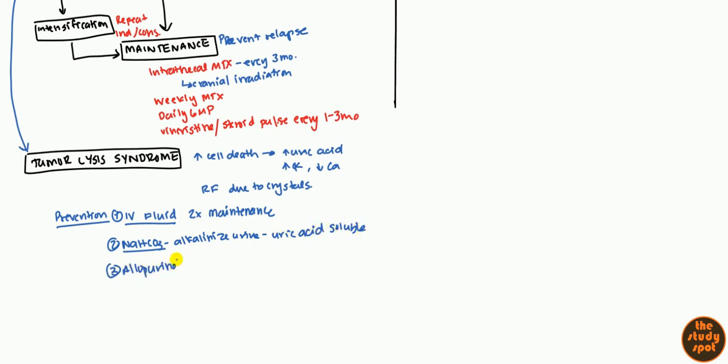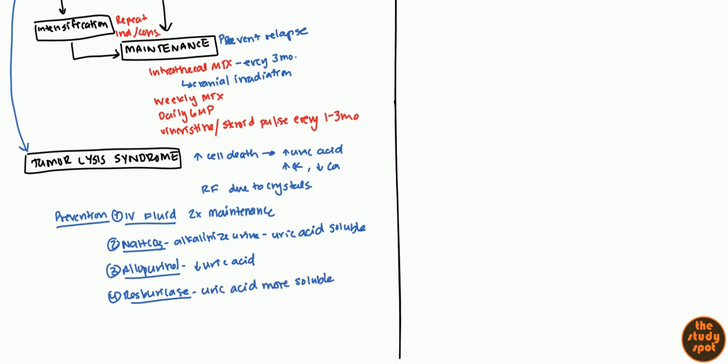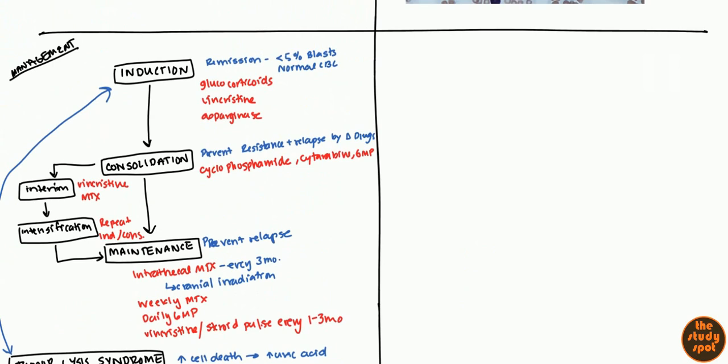Allopurinol, as we know, is a xanthine oxidase inhibitor, and this decreases uric acid. But here's the problem: allopurinol only works on uric acid from this point on. It doesn't work on any uric acid that's already in the blood, because allopurinol inhibits xanthine oxidase, which is the production of new uric acid. So to take care of the uric acid that may have already been formed because of treatment, you can use something called rasburicase. This makes uric acid that's already formed more soluble and therefore easier to excrete. So that's acute lymphocytic leukemia.